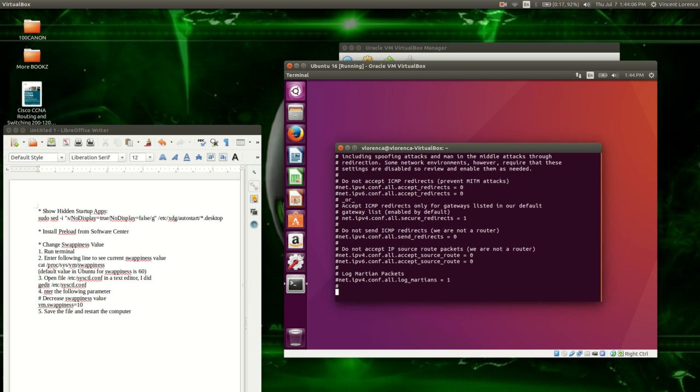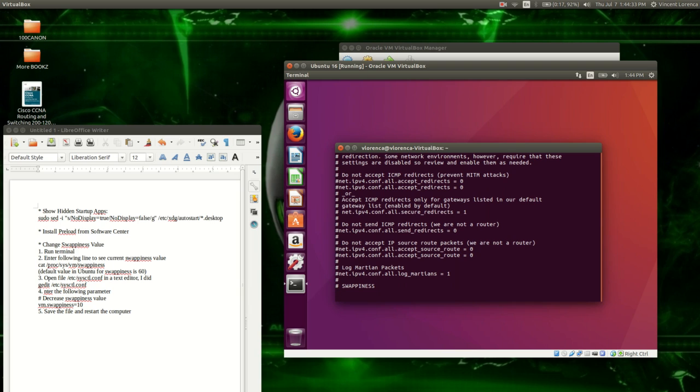When you're in VI, we'll go over some VI commands later, but I'm just trying to help you speed up your system right now. All of the pound signs are comments. We don't want to add it after a comment, because then our swappiness won't work. So what we can do is add a comment that says swappiness that we just added, and then add the actual command that's going to change our swappiness.